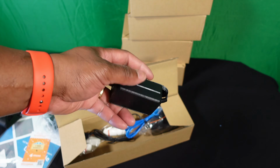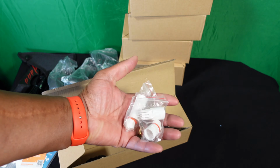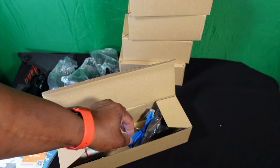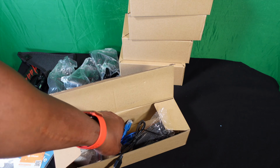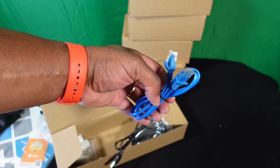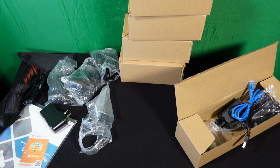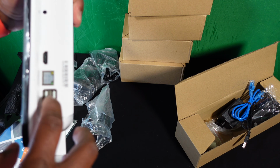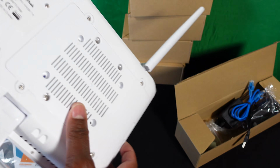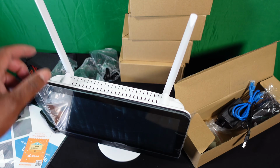One power brick, a power cord for the monitor, some mounting accessories it looks like, a mouse to help you navigate and scroll, and an Ethernet cable. So apparently the storage is built into your monitor. So you're going to hook your mouse onto here. Everything is going to be stored onto the hard drive that's apparently inside of there. Man, I'm so excited to set this up.